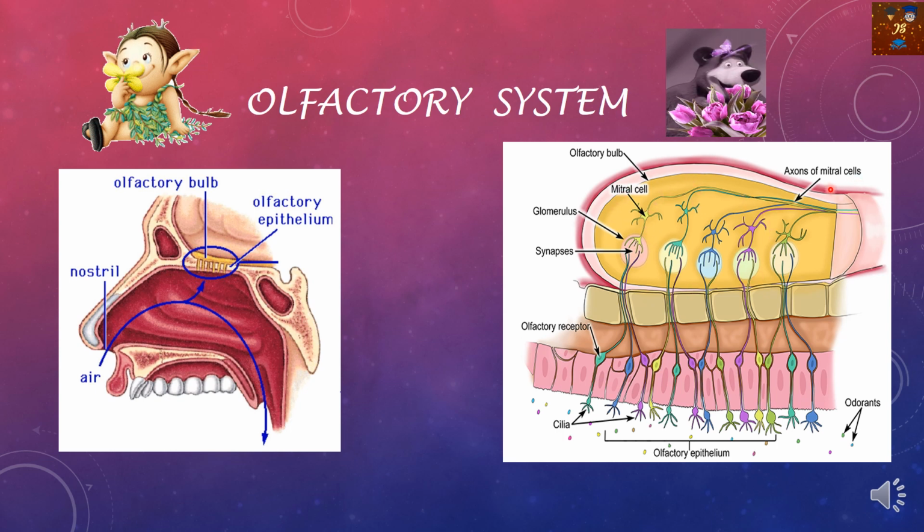There are axons of the mitral cells with which these synapses have been made, and this round shape is called the glomerulus. So when an odorant substance is smelled, the olfactory epithelium is stimulated. This stimulus continuously goes into the olfactory bulb. Then they make synapses with the axons of the mitral cells, and ultimately in this way the olfactory sensation goes to the brain. So this is the olfactory system.